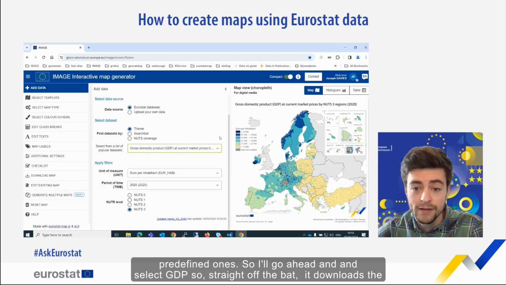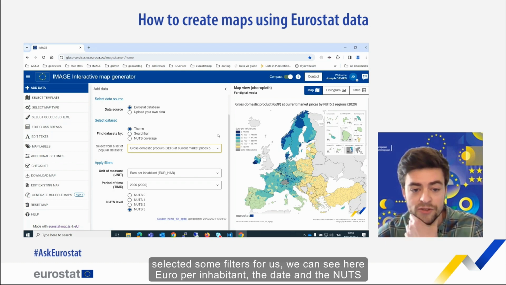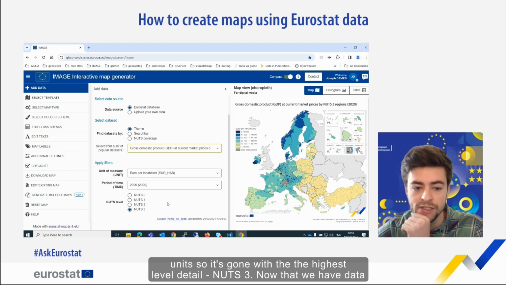Straight off the bat, it downloads the data, adds it to our map, and sets a default color scheme and classification. It's selected some filters for us. We can see here euro per inhabitant, the date, and the NUTS level. As Hannes just explained, we have different levels of detail across statistical units. So it's gone with the highest level of detail, and that's 3.